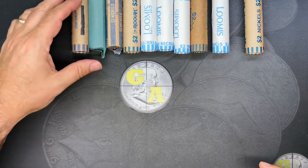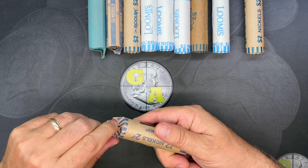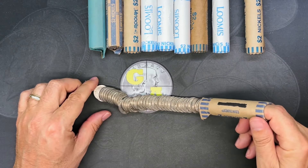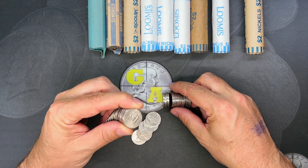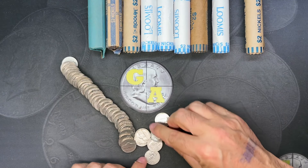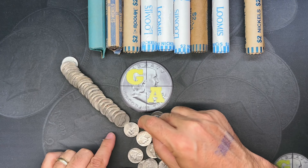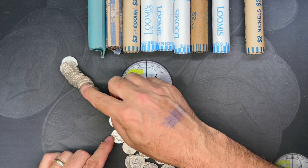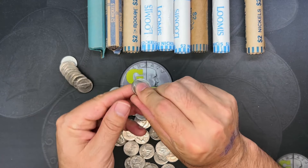With all of that said, let's get into some of these rolls. Like most of my videos, I'll go off camera and just bring you guys in for the finds, because with this many different denominations and this many coins, if I were to film everything we'd be here for a very long time. So really quickly, let me see if anything old jumps out. I do have some new Buffalo nickels in there, and I will go back through these for the many varieties and errors on the Jefferson nickel.